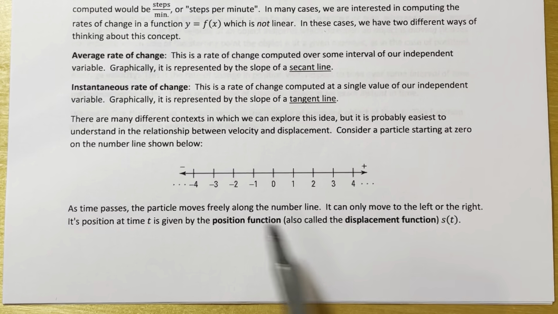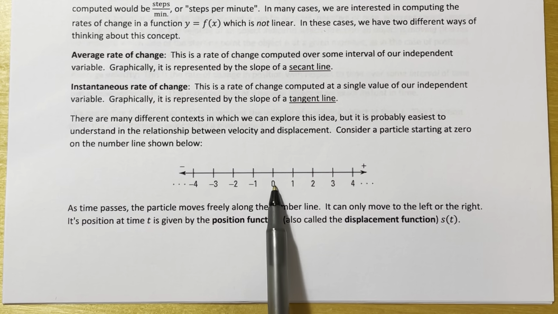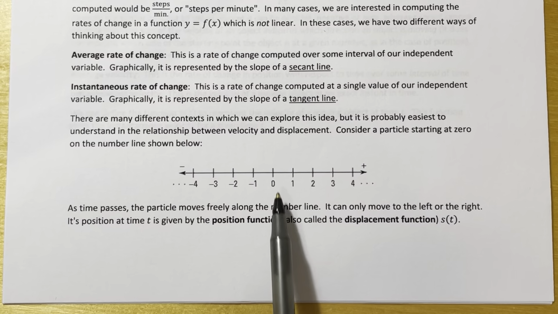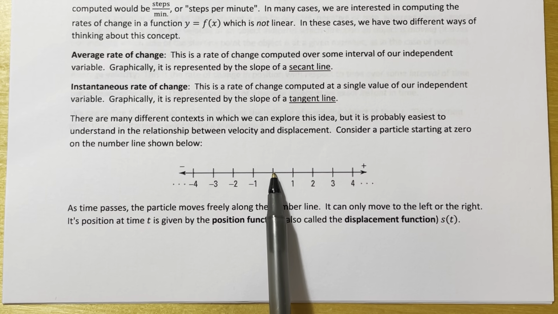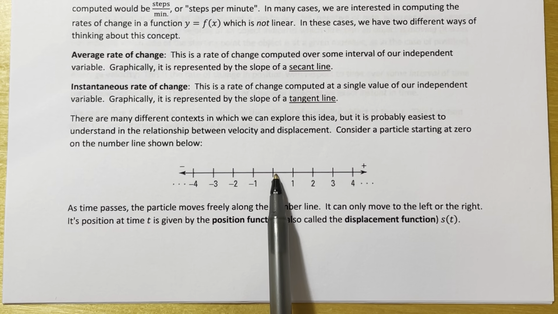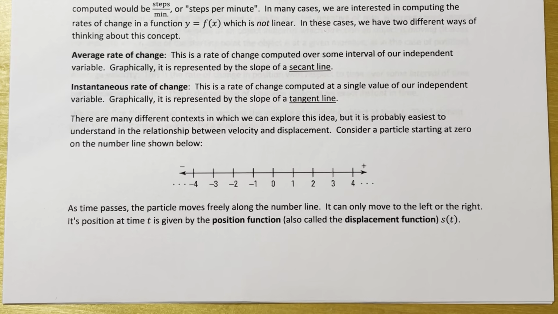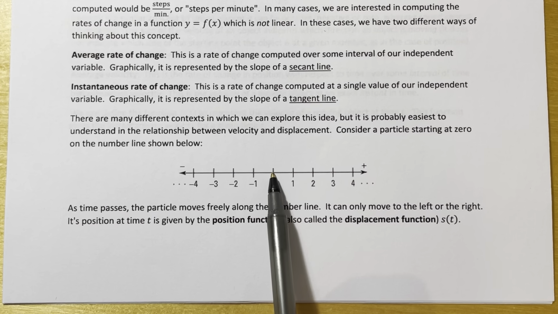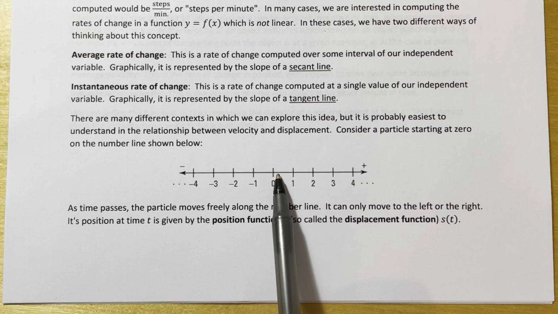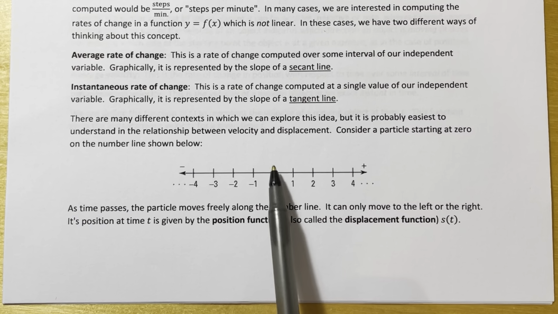What I want to do is imagine a number line with positive and negative real numbers and 0. And we want to imagine a little particle or a point that lives on this number line. And that particle is going to start at the number 0. So I'm thinking of 0 as representing its initial position, the starting point of that particle. The particle is allowed to move, but it can only move in such a way that keeps it on the number line. So it can move to the right and it can move to the left, and that's it. It can't move up or down, okay?